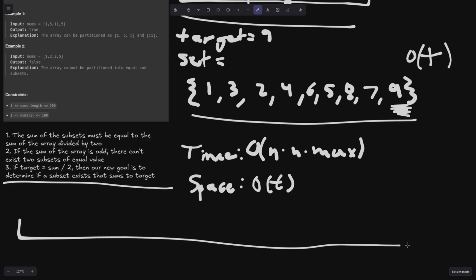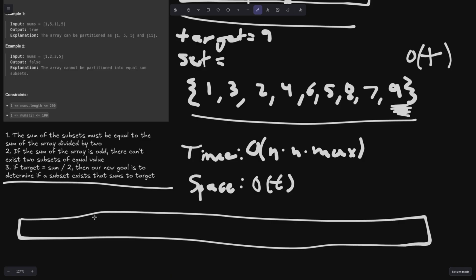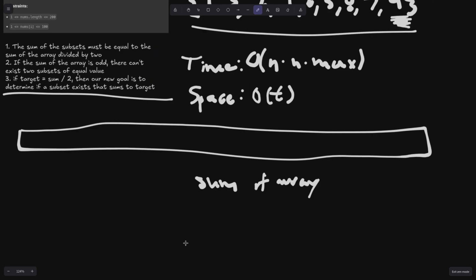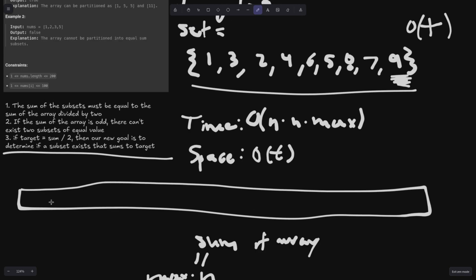Basically, we have this latent space of which values can be equal. And this space is n times max. Or if it's easier to think about, this is the sum of the array. While the sum is easy to think about, the worst case is max times n. We could iterate over all possible subsums in our array, and that's where this part comes from. But I think rewriting it as n times sum is easier to digest.